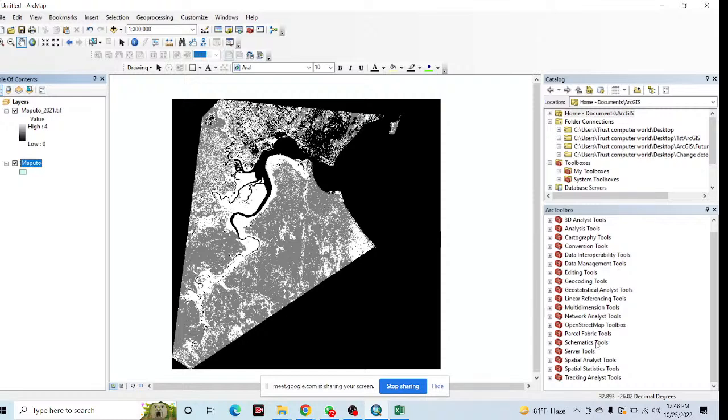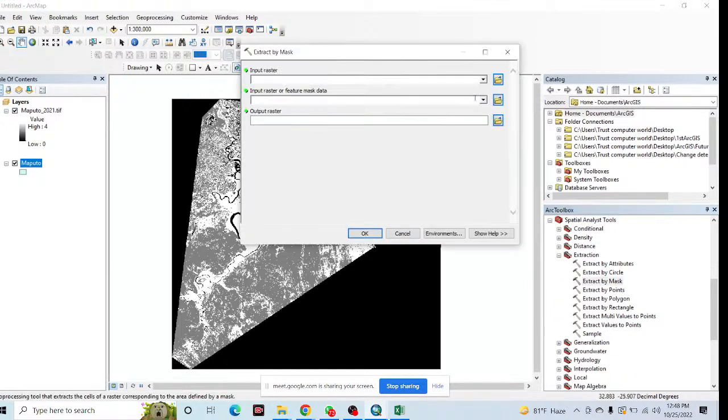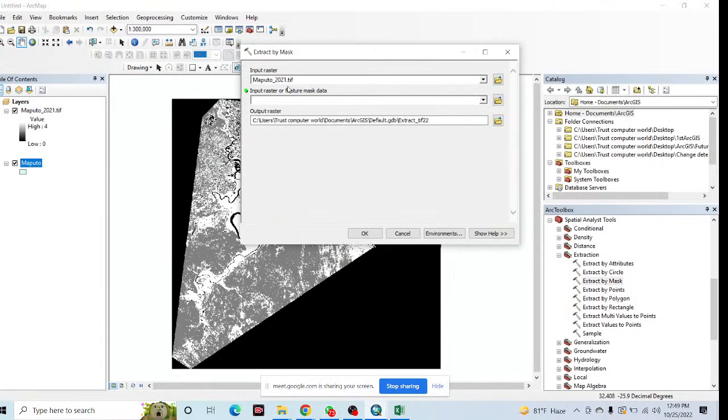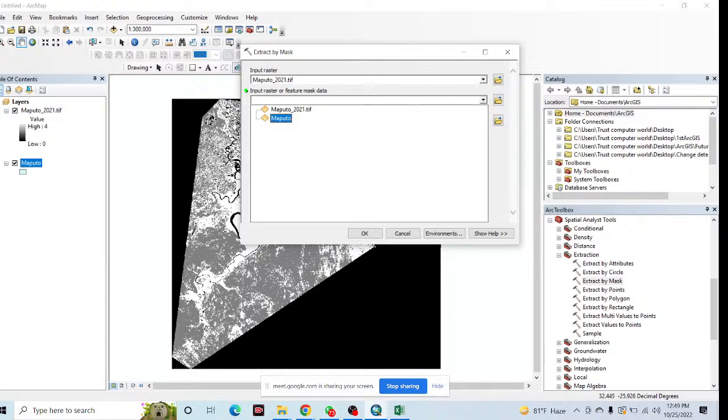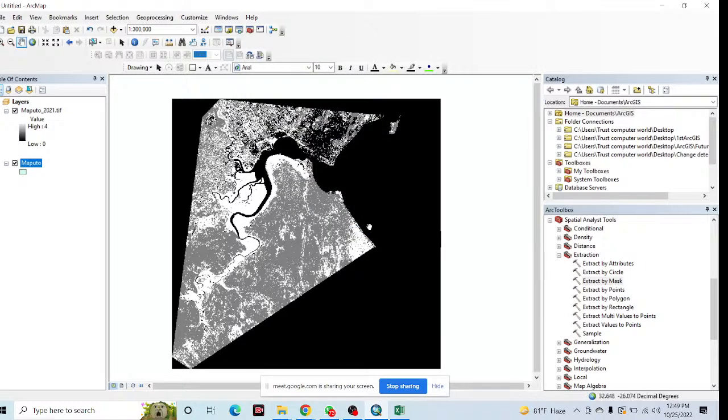This time I simply go to the Spatial Analyst tool. You can see the Spatial Analyst tool, go to the extraction and Extract by Mask. Simply click on Extract by Mask. This time I need to input the raster image. The raster image is that tip image. Okay, I simply select the raster image. Yeah, so now it is loaded. Okay, and also input the vector, so I simply use the Maputo. This is my vector, the boundary shape file. Then I simply click OK. So now you can see it will extract by mask. So now it will be working.